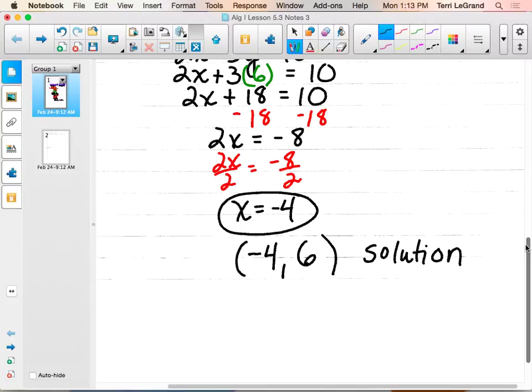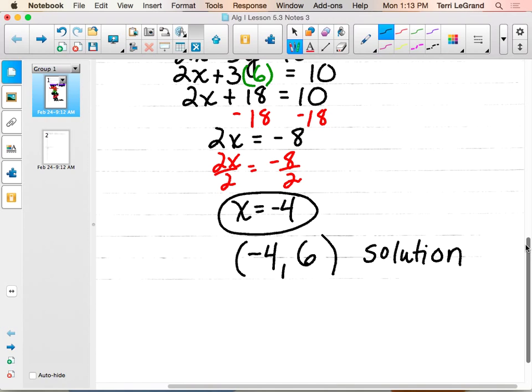Do we do check problems on the homework today? Actually, I'm not going to have you do check problems today because the majority of them are word problems, so I'll just let you solve and cross your fingers that you have the right one. If it's an odd numbered one, you can use the back of the book and double check it if you wanted to. Doesn't mean you can't do check problems, but I'm not going to make you. Okay? Anybody else? Questions or concerns before we move on?